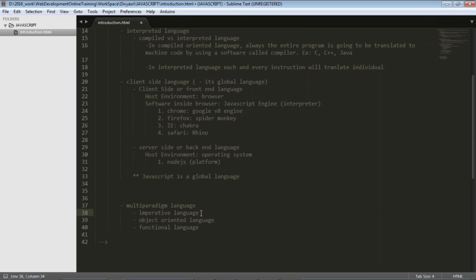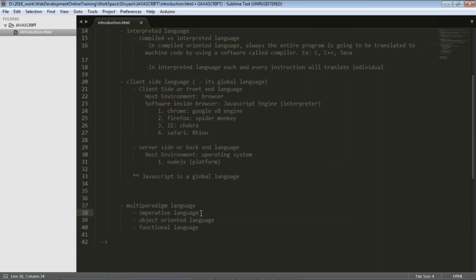So when you come to imperative languages, the program flow is constructed with statements like if-else statements.